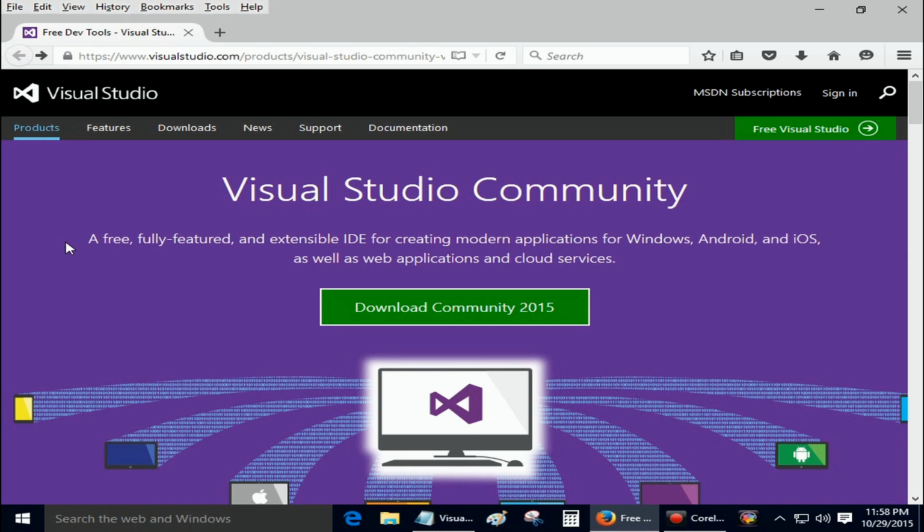So here, just to go over some of this stuff to let you know what I'm looking at here. This is the main part. It's free. You know, when I first got into Visual Studio, it was about 1995, 1996.